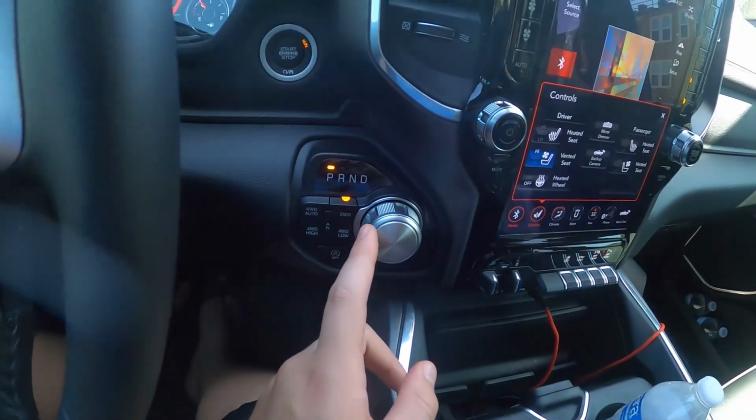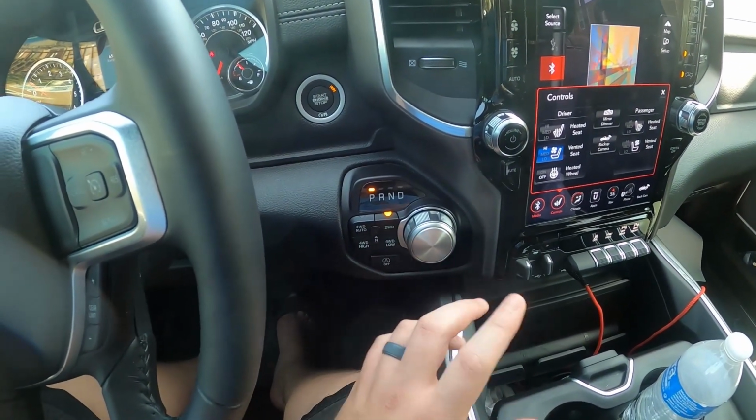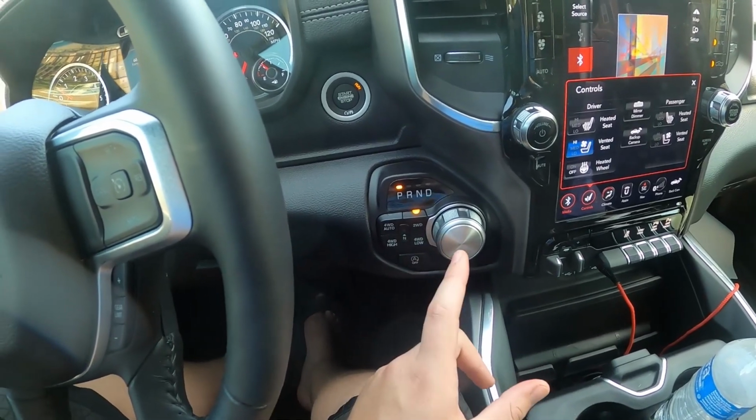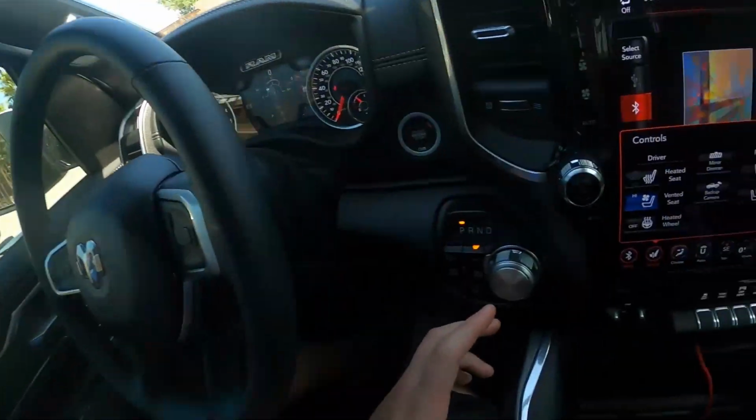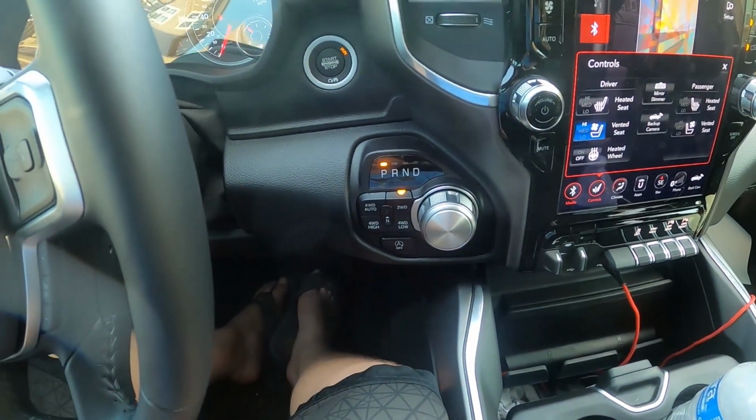The 8-speed I love more than the 10-speed in my F-150. Way smoother to drive, no hiccups, no clunky feelings and all that, which I did have in my old truck. I'd put it in reverse, sometimes it'd clunk real bad going backwards, and shifting would be kind of jumpy sometimes, because it did have 10 gears and it didn't always know what gear it wanted to be in. So glad I got this new transmission. Feels way better so far, but never know.